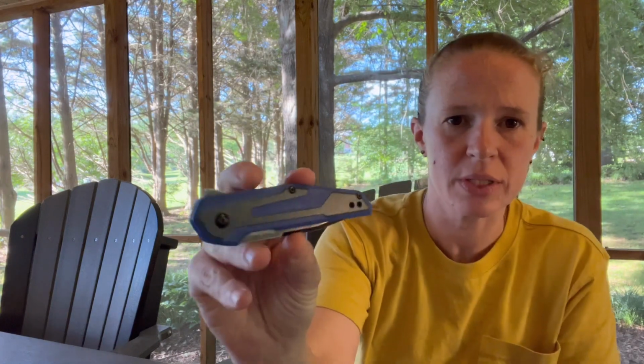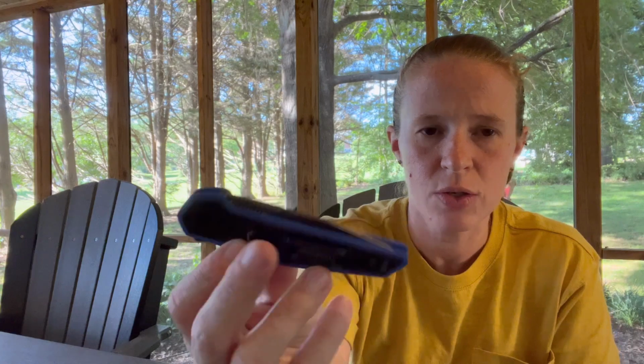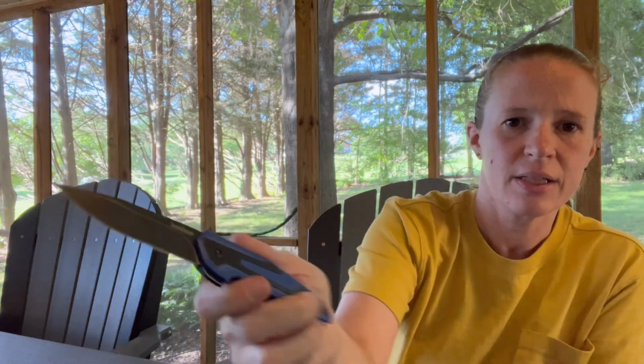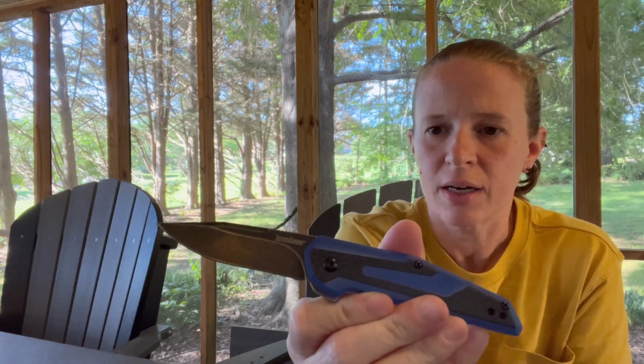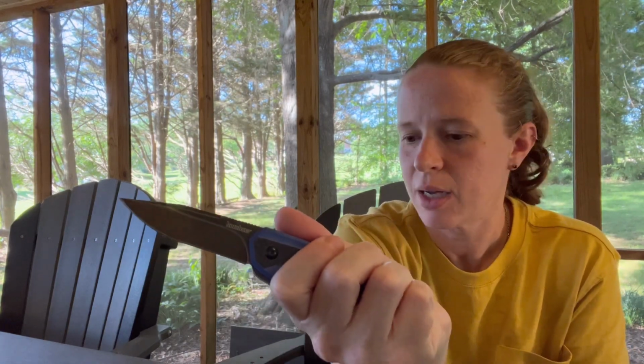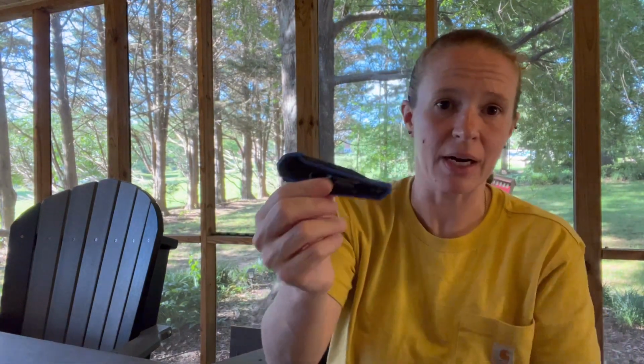Knives. Knives, knives, knives. So the knife that I would choose to carry for my lightweight knife, I would probably default to the Kershaw Fraction. This is a very thin, very lightweight knife, but it has size to it. A lot of these mighty minis or small items are physically small. This one, you're getting a full-sized knife, but you're getting the weight of not a full-sized item. So to me, this one would get my pocket carry.